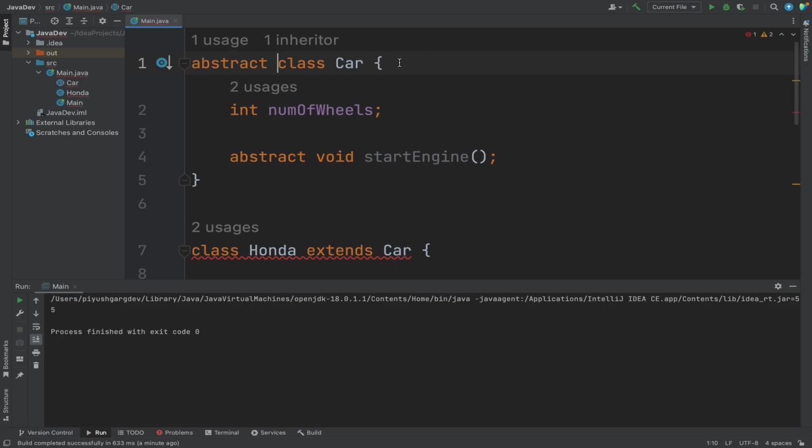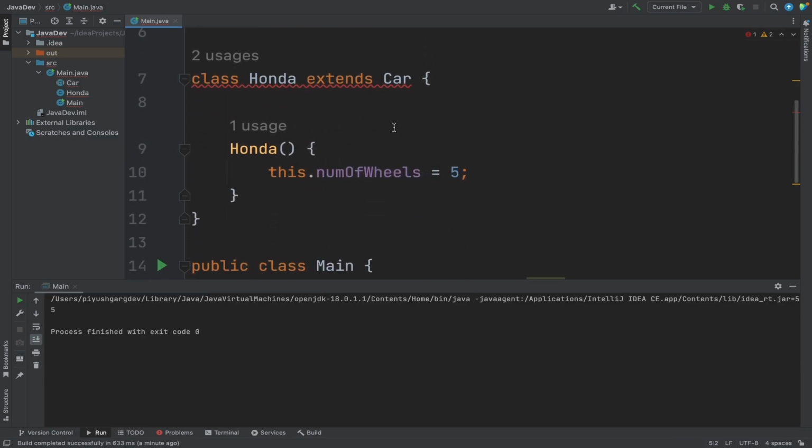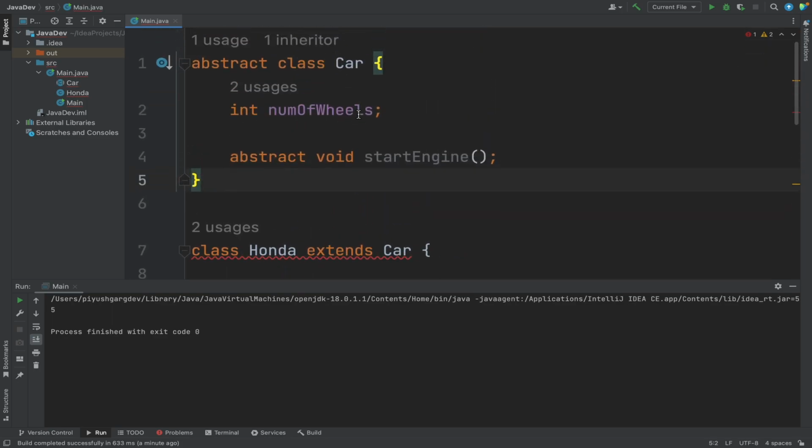So now what I did, I made an abstract car, okay, which is perfectly fine, and I made a function abstract void startEngine. Now you can already see an error in the Honda class, right? So what the error says is basically that if you are inheriting the car, I'm forcing the Honda class to actually create a function of start engine. Okay.